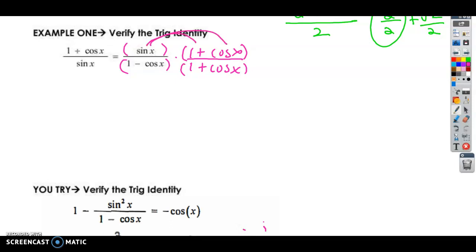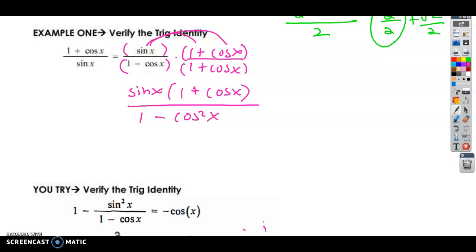And again, we're working on the right side, so the equal sign is going to go on the left this time. So this is going to be sine of x. You know what? Maybe I'll leave it there, because sometimes when I distribute, then I make more work for myself. All right, so leaving it, not distributing. And I'm going to multiply these out. 1 minus cosine squared of x.